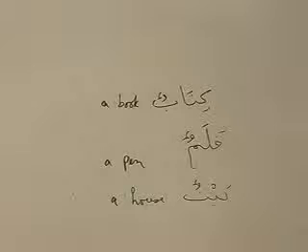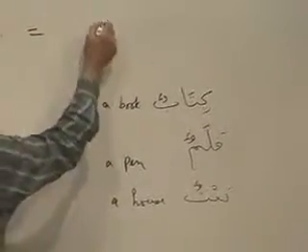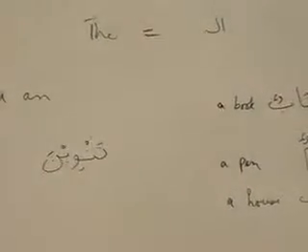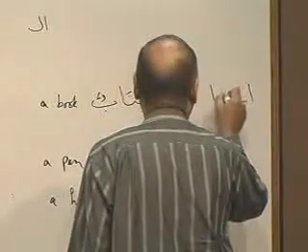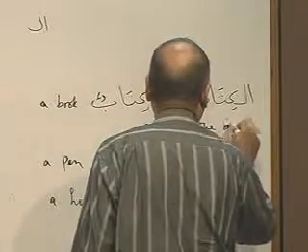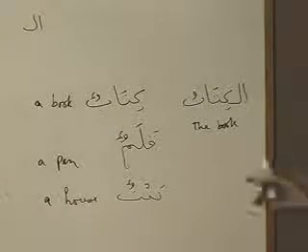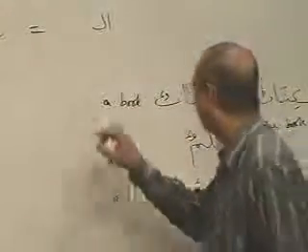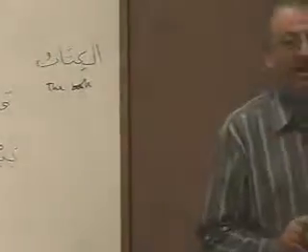And then, how do I make it definite? So, definite, which is the in English, we have to add al to the noun. So I want to say the book. What will I do now? Al-kitabu. I cannot have tanween. Al-kitabu. The book. Okay, brothers and sisters? Now you see, as soon as I put al, like magic, one vowel sign got dropped. Instead of bun, it became bu. Got the idea?